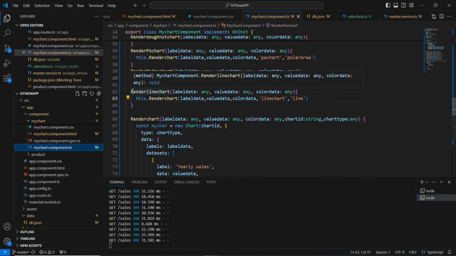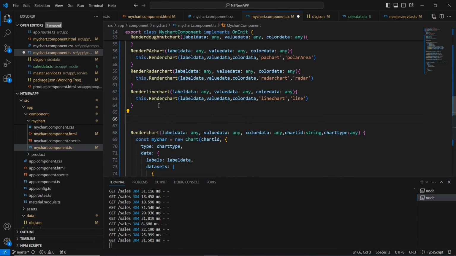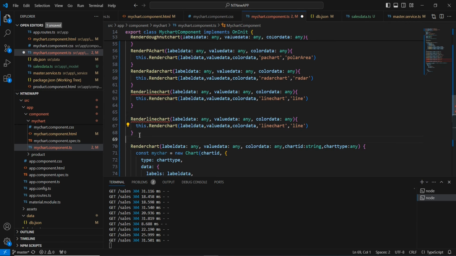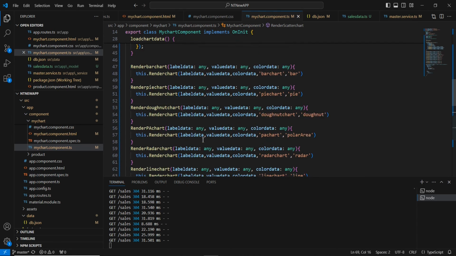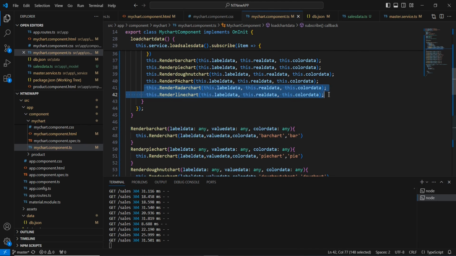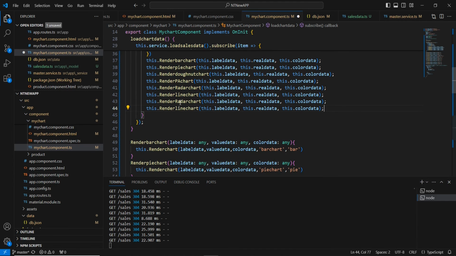Next in our TS side, I just wrote two functions. One is bubble and another one is the scatter chart. So as usual, we can call in our ngOnInit section also.